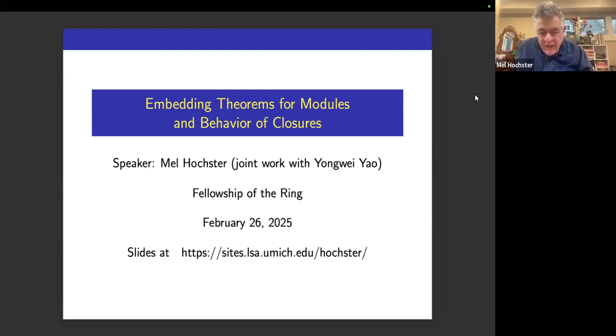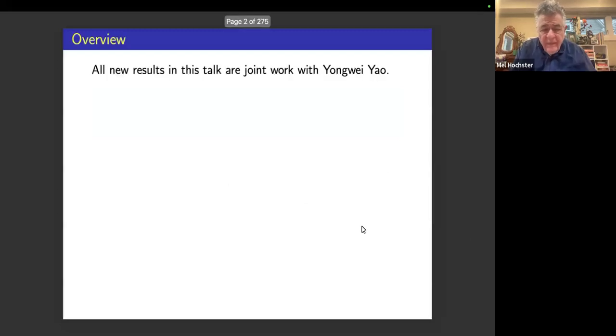I want to mention that websites at the University of Michigan are migrating. I put up my new website, which has the word sites in it. The old one is the same without the word sites. Last time I checked, they're still both available, but a lot of the links on the old one are broken and I can no longer access it to update it. On the other hand, I haven't transferred everything, and there are a lot of materials on the old site. So, this isn't working. Oh, there we go.